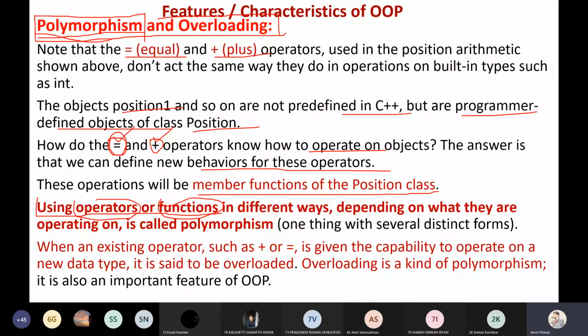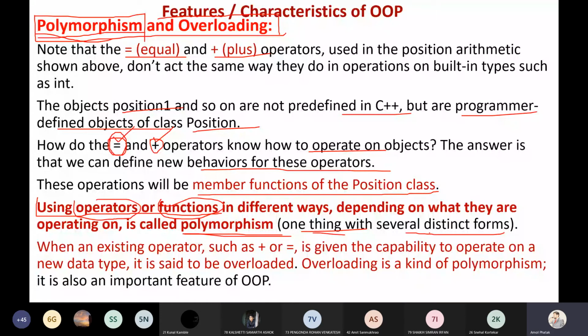So using operators or functions in different ways depending upon what they are operating on is called polymorphism. What is meant by poly here? Poly means multi, one thing with several distinct forms. That is how the word polymorphism came. Same thing, but I'm using it with different forms.